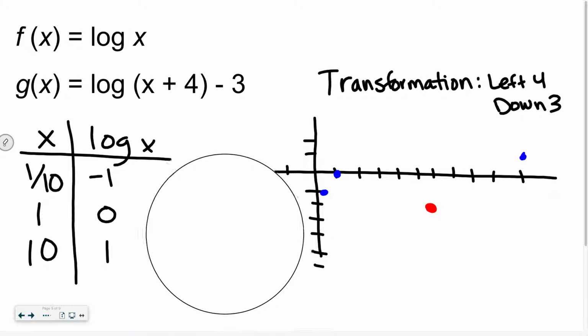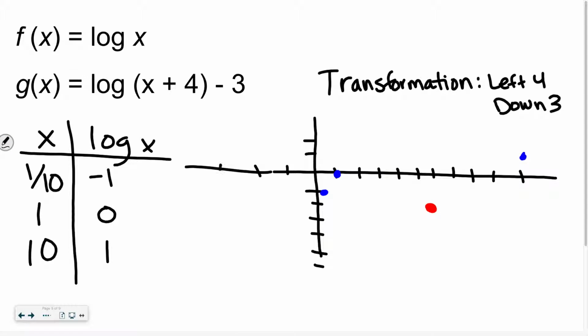Again, my points are probably not that great. 1, 2, 3, 4. Yeah, I went too close. 1, 2, 3. That was hard to grab. 1, 2, 3, 4. 1, 2, 3. Okay, that's better. A little bit. Okay, so that I can draw my asymptote. Okay, vertical asymptote here. And then draw your log.